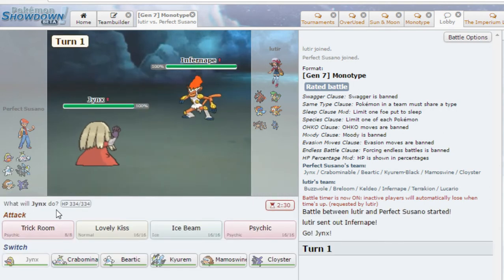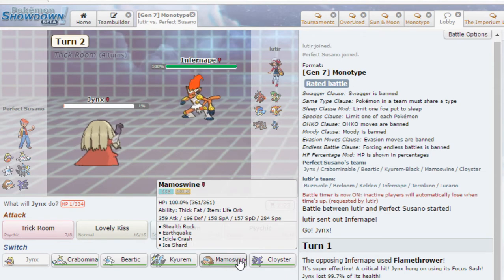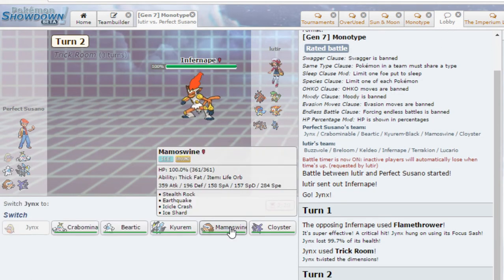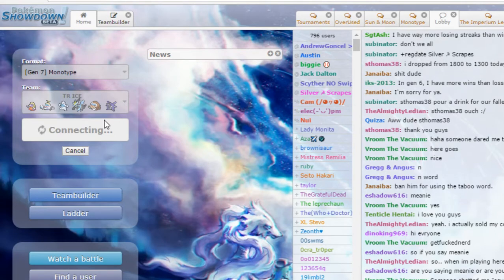We're going to Jinx. It goes into Infernape. That's fine with me. Click Trick Room here. Then we have a Flamethrower. That's perfectly fine. He probably has priority, but I don't give a damn. I just need my two kills. Yeah, this is impossible now. Yep. God, this is so hard. Holy shit, this is so hard.